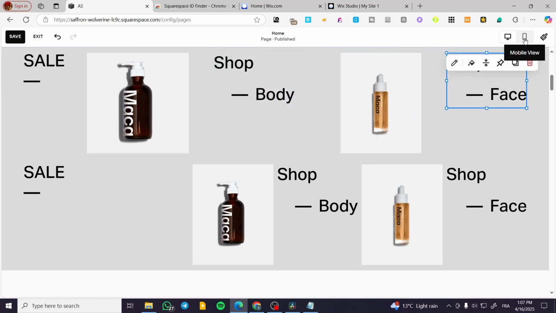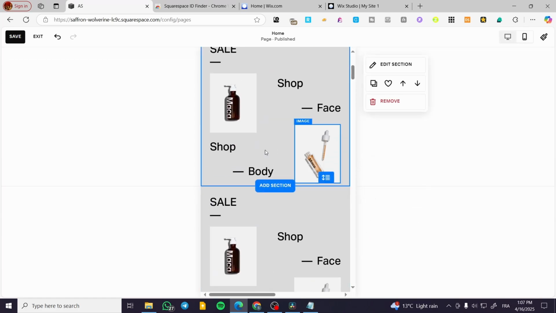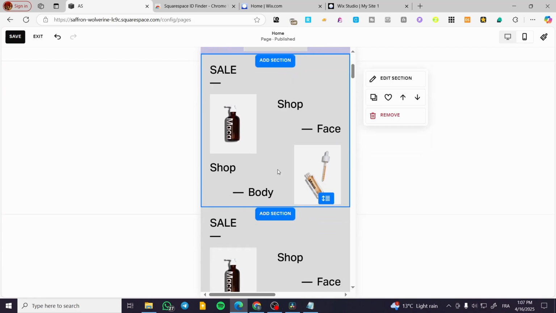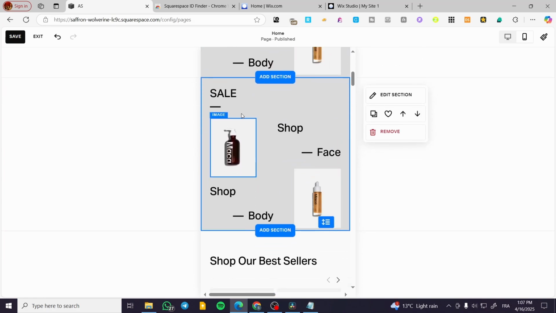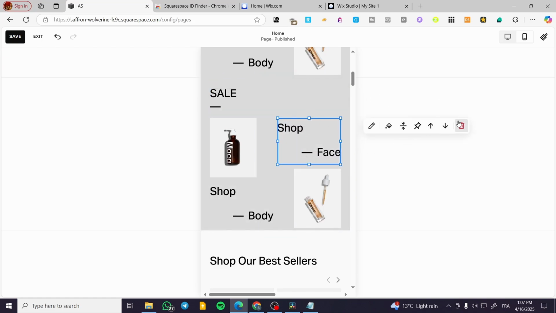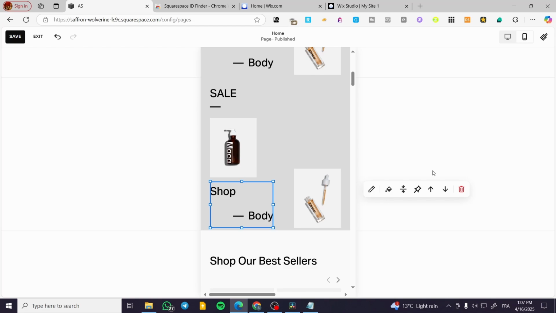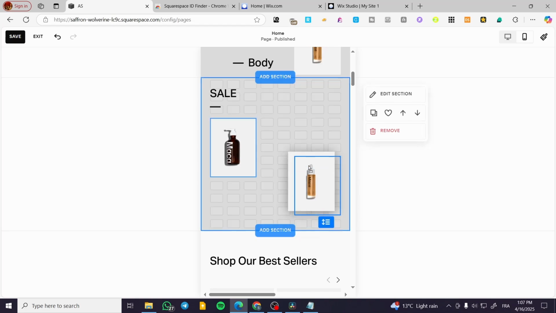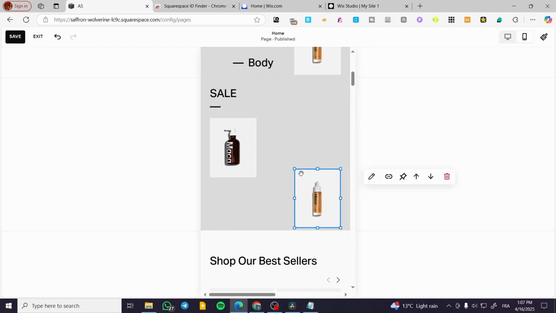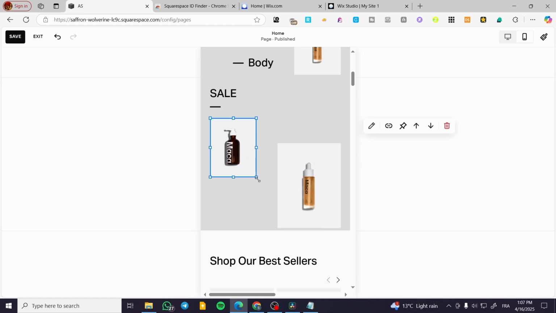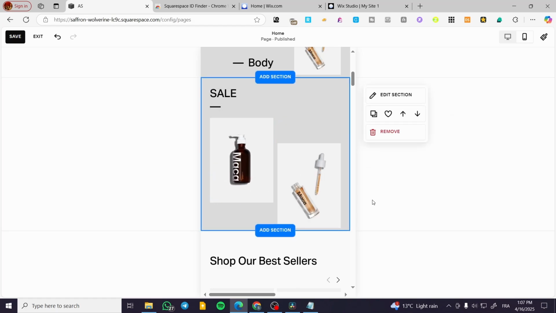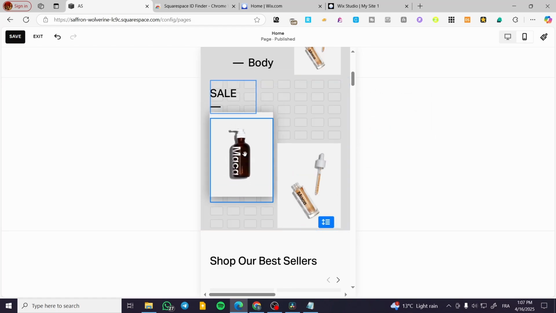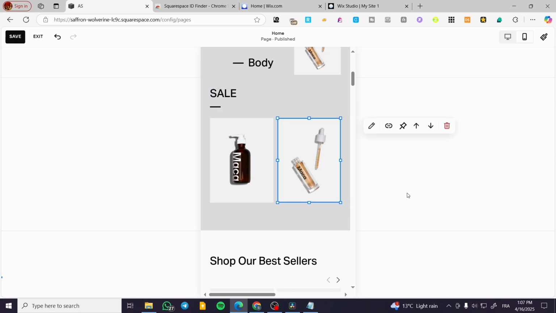Now, I do not like the design for the mobile version. So what I am going to do basically is to use this specific area. As you can see, I have duplicated it. I'm going to modify it as much as I want. For example, I'm going to delete that text, and also this one from here. I'm going to extend both of the images just like that. Let's say that we're just going to have the images like this.